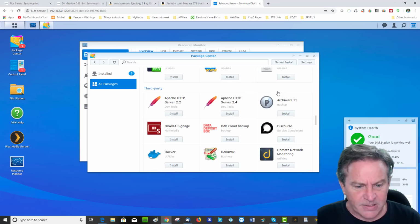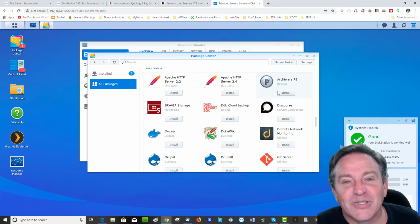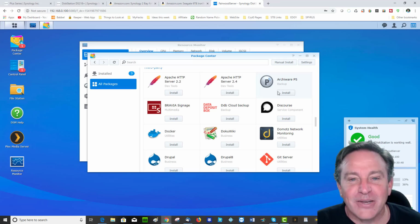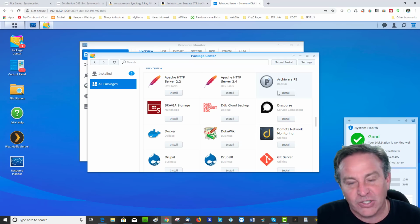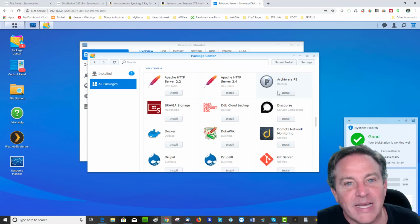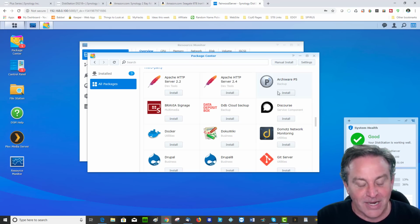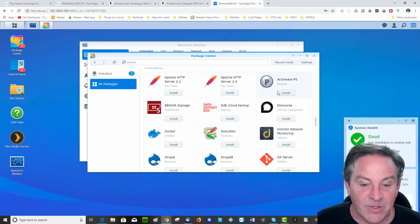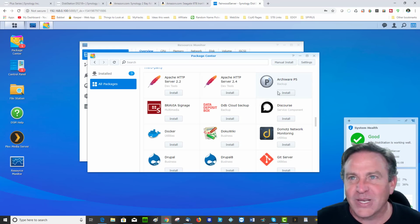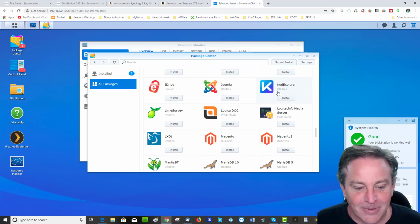There's their surveillance piece. Docker. You know what Docker is? They have things called containers now. You can have containers running applications. Think of it as server spaces, virtual servers running an application and being able to toss it and start it up again. A Docker is an application that runs on the edge. It's all containerized, and you can actually run Docker pieces. I'm going to have to play with that as well. I think you can get a Minecraft server running as a Docker utility. I'll have to check that one out.